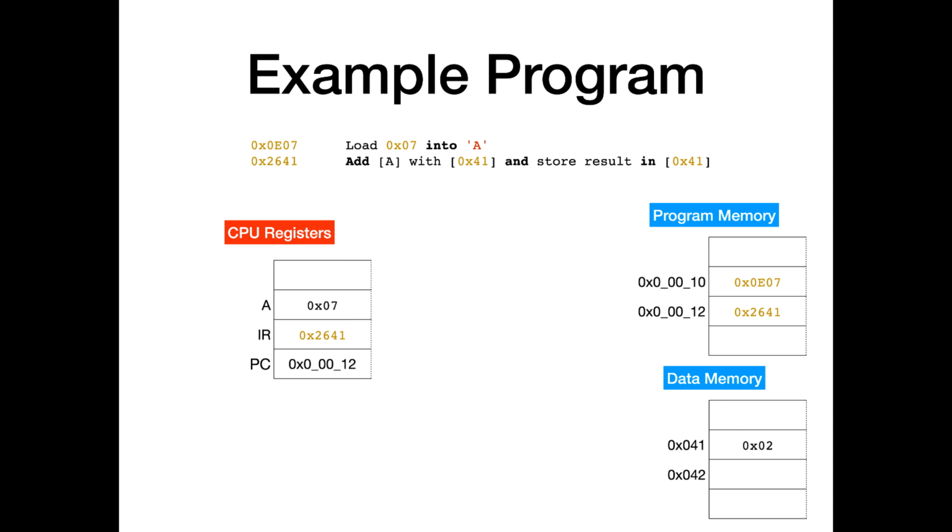The control unit of the CPU will dissect and interpret what this means. Let me look at the note of what the program is doing. It's adding, and let me explain this particular notation used in the book. If you're reading the book, whatever you put between brackets is the value stored within that thing. So here I'm telling you, go to the accumulator and give me the value stored in it, whatever A contains, which is the value 07 in hex.